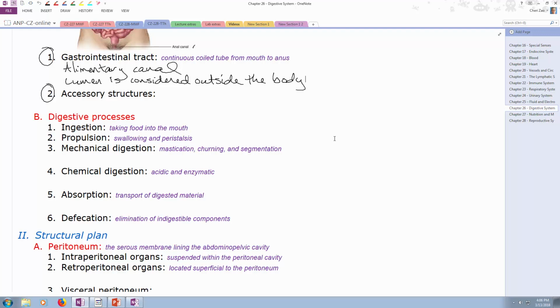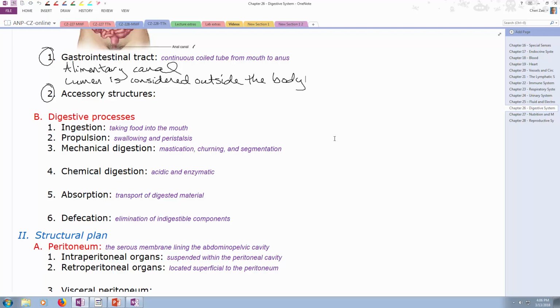Mechanical digestion versus chemical digestion. So digestion is breaking the material down into smaller particles. And mechanically, when we take food into our mouth, it's in a big wad of material, and we mechanically nosh on it. So we chew on it, whether it's with or without teeth. You know, we use our tongue if we don't have teeth. And so we're physically trying to mash it down into physically smaller pieces to where we get it to a level where chemical digestion can actually be effective.